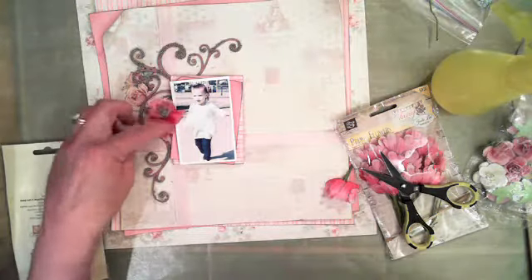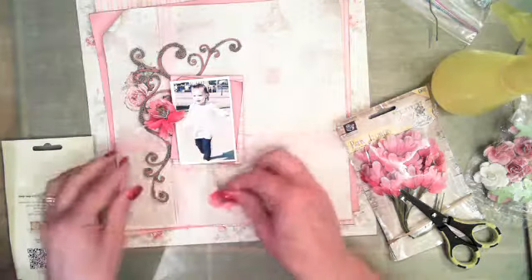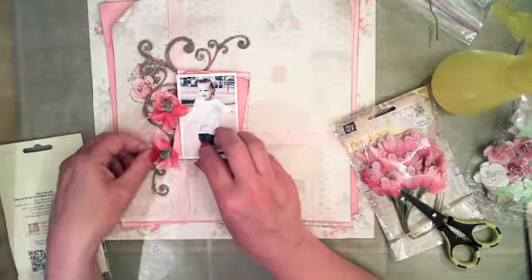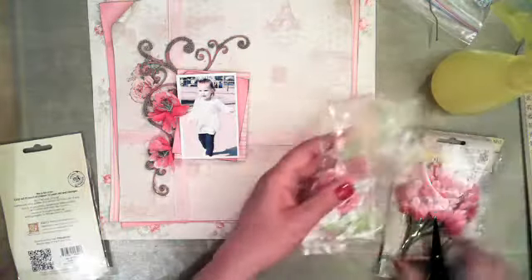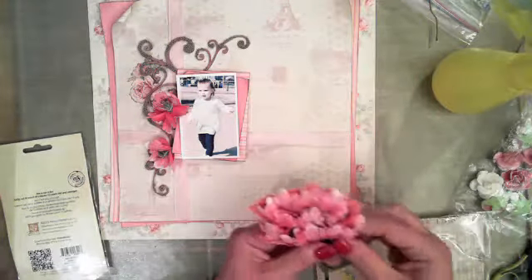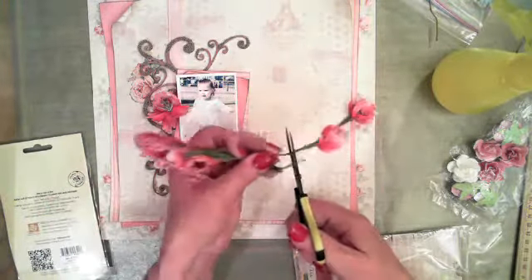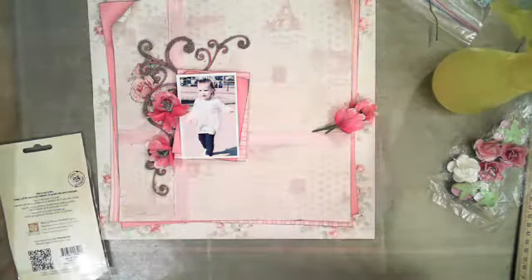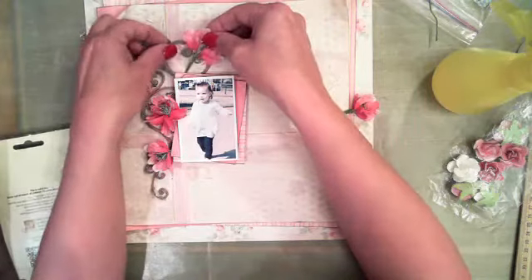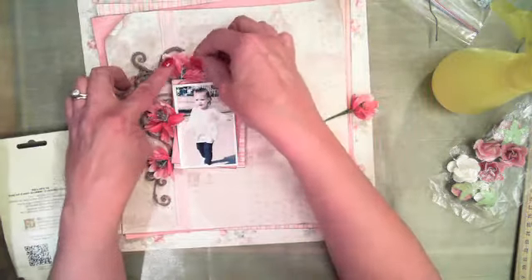This is going to be about doing the bouquets for these flowers — you can kind of see for layering, these are really good because you can get different shapes. When you're doing the layering process you do kind of want different shapes and sizes, you want different shades. Since this is like a pink cluster, you want different shades of pink. I'm going to cut a couple of these out. Just going to kind of fan these, move them around. The first actual flowers that I added, I put those kind of where I wanted them and then built the rest of the bouquet around that. You may need to use the bigger scissors as you get to the thicker stem.